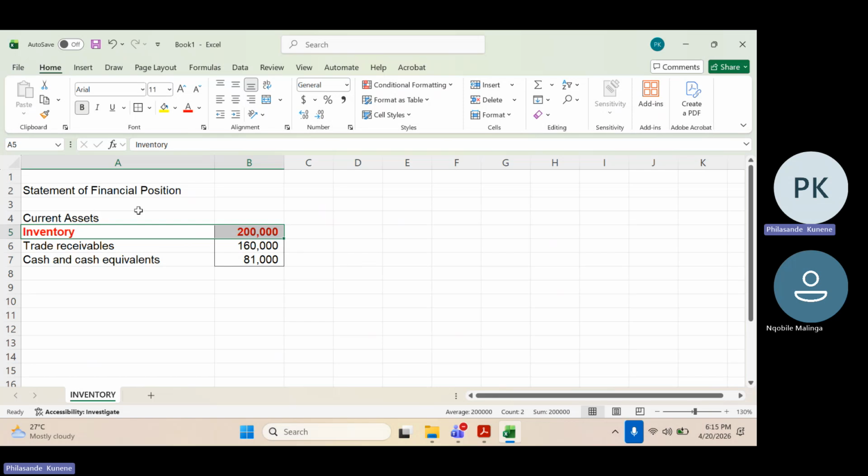The numbers that are sitting on the balance sheet, they need to tell us a story, right? Those numbers are not just there for no reason, but they are telling us a story. For example, this trade receivable tells us the people that are owing us. So if you don't understand that, then you have a problem. If you don't understand that these 160,000 rands of trade receivables are those debtors that are owing us. But again, when we talk about the trading stock or inventory, it tells us something. There is a story behind this number of 200,000 rands there.